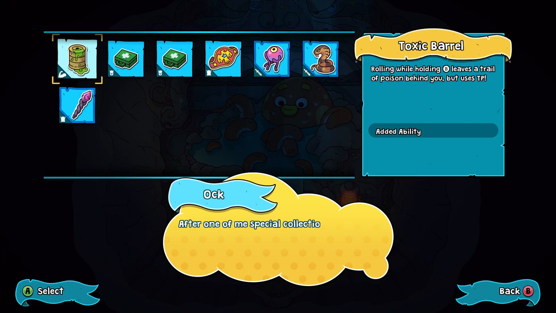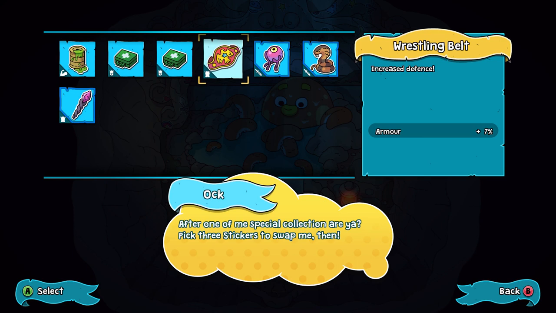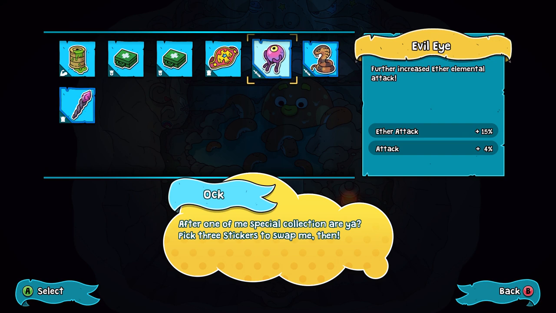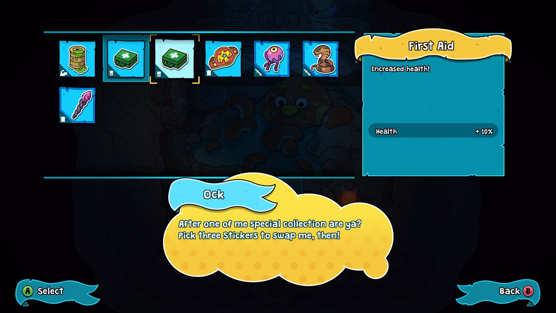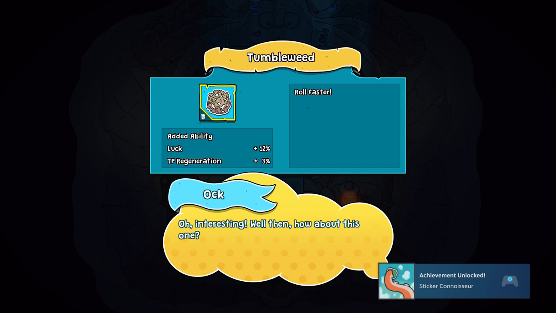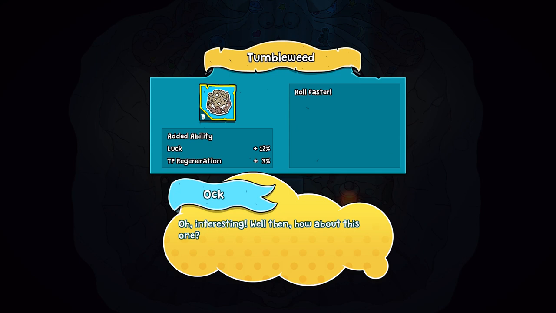Combine stickers. Okay, so I have two of these, neither of which I'm using. Here's that spin attack that I don't use. I think I'm gonna just kind of shield break plus 7%. I think I'm gonna trade that one. This one, and this one. Swap. Yes. And I got tumbleweed. Sticker connoisseur. Luck plus 12 and TP regeneration. It's for the head. Roll faster?